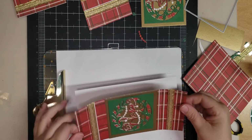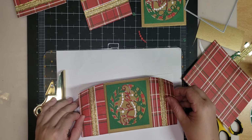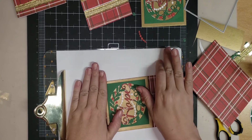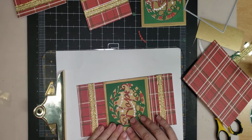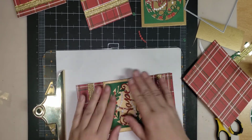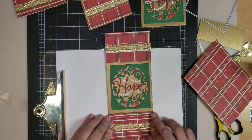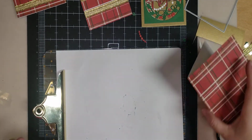Glue it down to your card, and this card tonight is actually 4 inches wide instead of the normal 3.5 that I use. So this one is 4 by 8.5. I kind of make my own size slim lines because I know most people that do a 4-inch usually do by 8. I don't. I do by 8.5. So it's 4 by 8.5. Okay, see how nice and simple that card was?